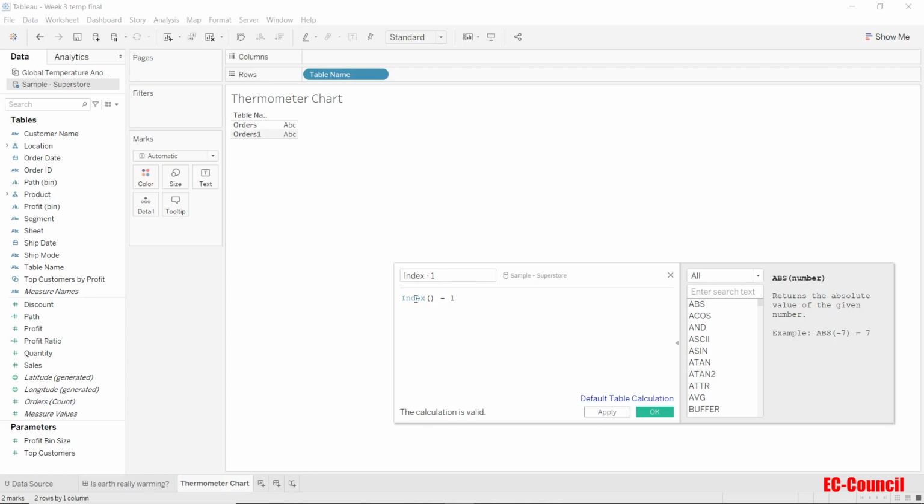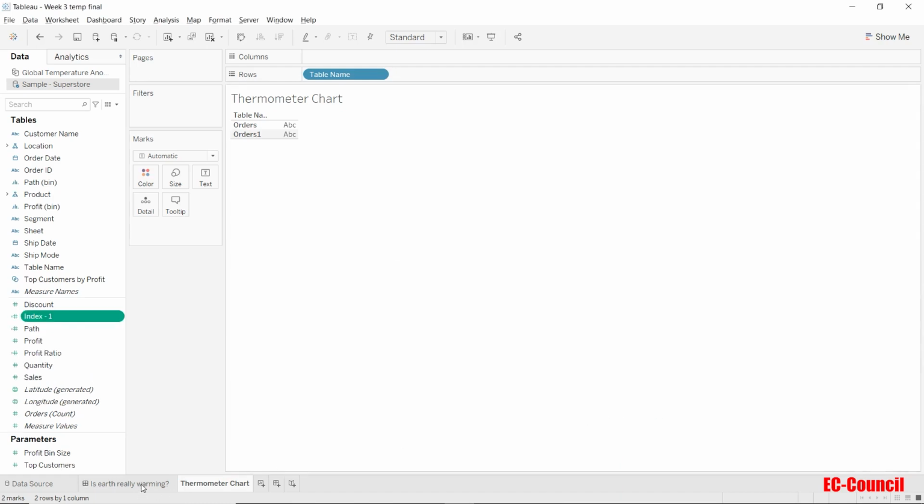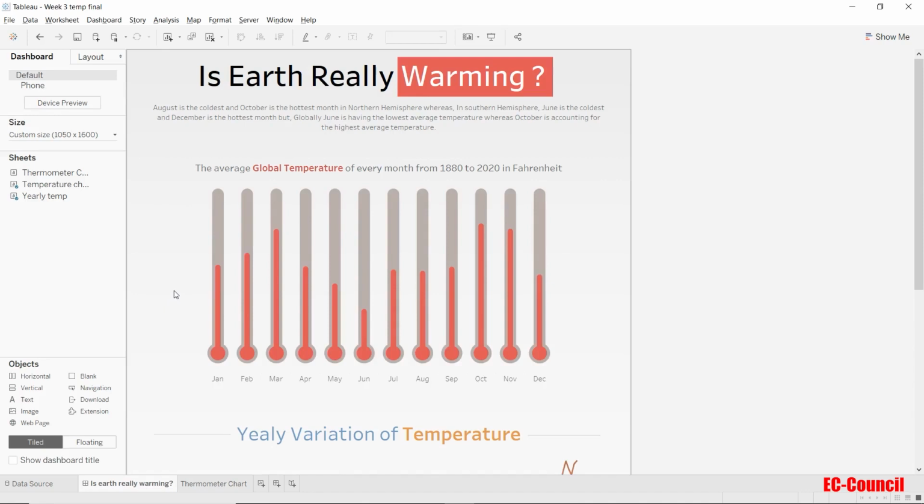Its content will use the INDEX function minus 1. Let's save it. This index function will eventually be used to build this thermometer background that is brown in color.